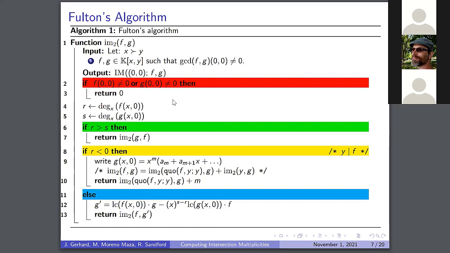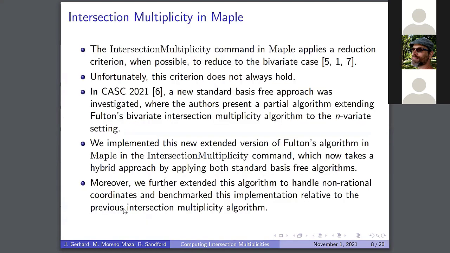We talk about both of these more in the presentation, but really quickly, here is his bivariate algorithm that the other algorithms would use. So he assumes a general variable ordering that has nothing to do with the geometry of the input. It's arbitrary. You consider the point to be the origin because you can always assume this. You can apply one of the properties. We check the base case, and then we give a criterion for when we're able to split. Once we split, we get these smaller intersection multiplicity computations, which eventually would give you termination. And then this blue case essentially just says we can always get to that splitting case, so we can always reduce there. That's the feel of the algorithm that we're going to be talking about.